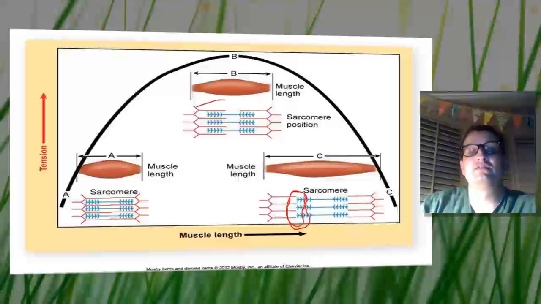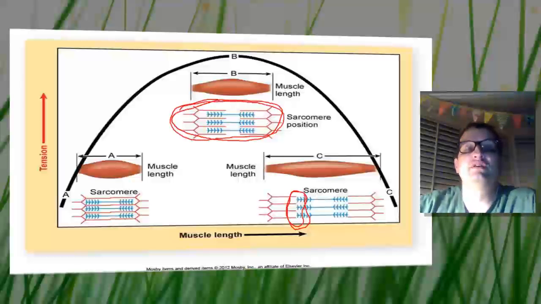So there's an ideal preload for muscle for tetanus type contraction or sustained contraction. This becomes extremely important in the cardiovascular system, and we'll talk more about that when we get there. But the heart has to have a certain amount of blood in the chamber that stretches out the sarcomere a little bit so that it can contract most forcefully.